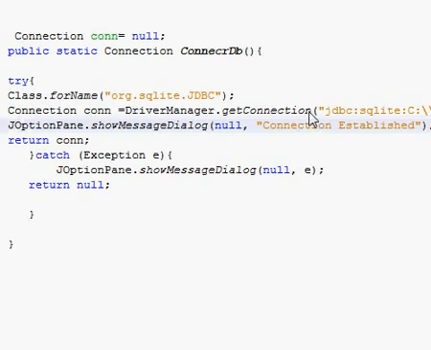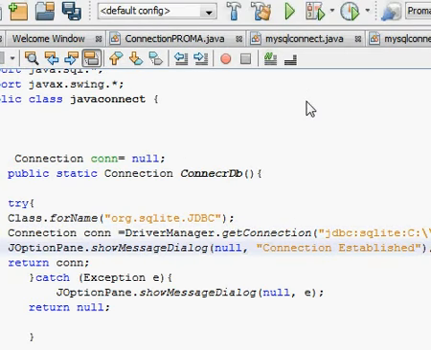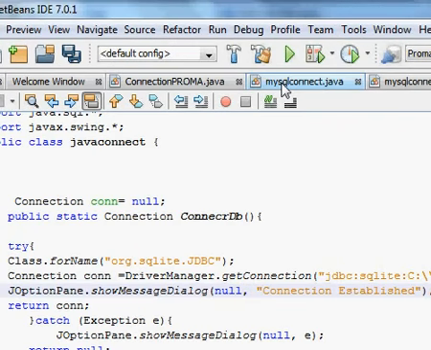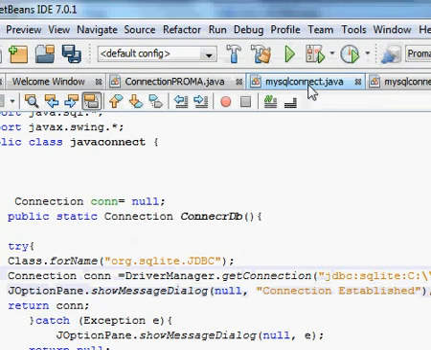If you have a MySQL database instead of a Sqlite database, you just have to change two things in order to connect it from MySQL and NetBeans.